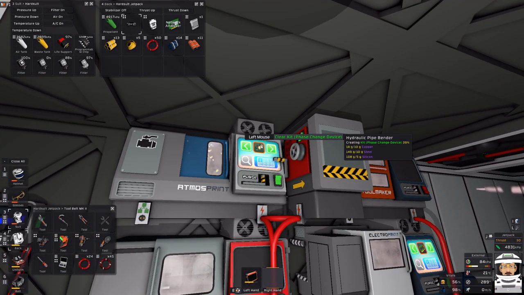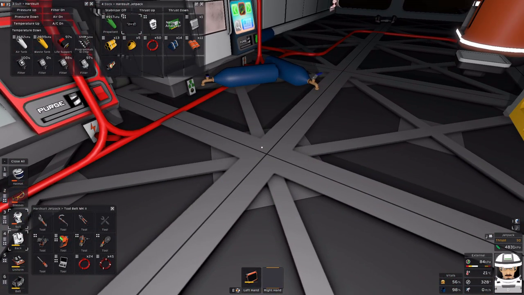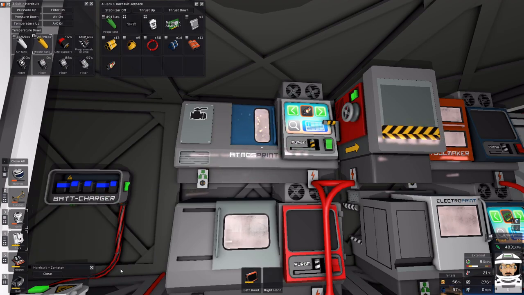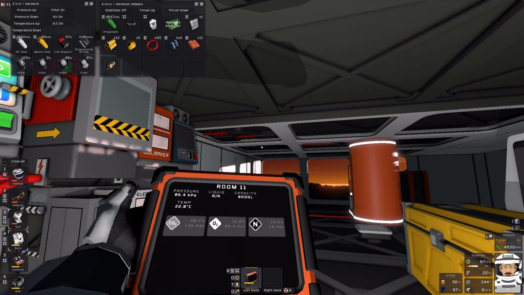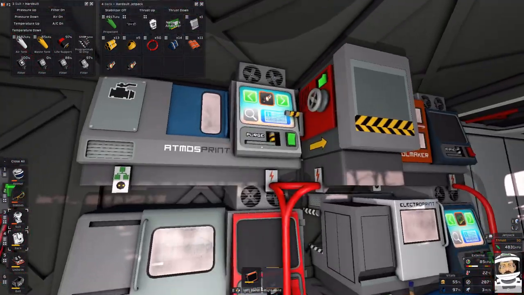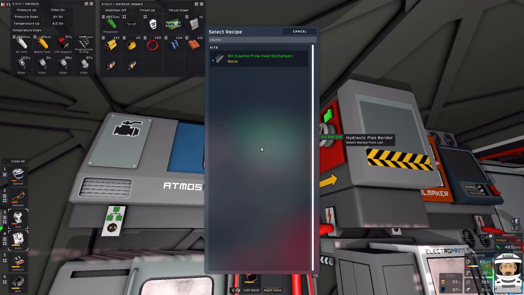And it looks like I'm going to have to go mining again. Ugh. How much oxygen do I have? I'm at 32%. Alright, counterflow.